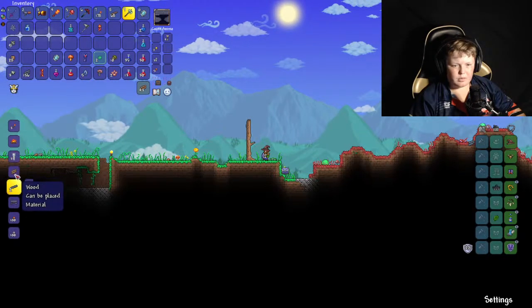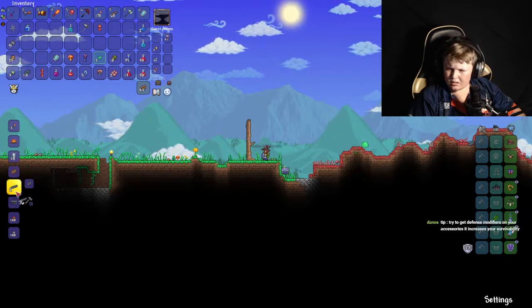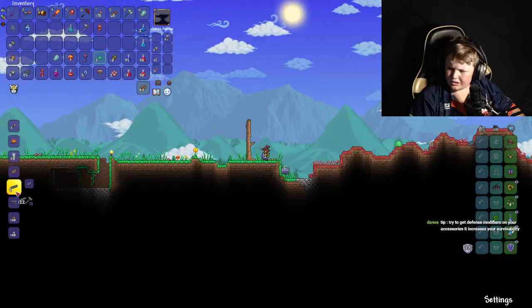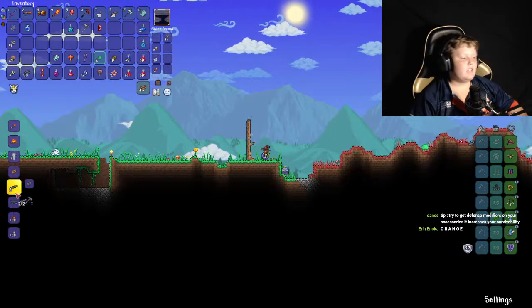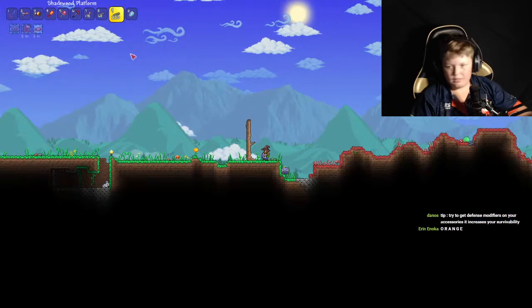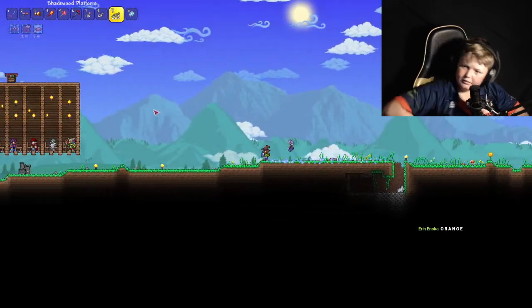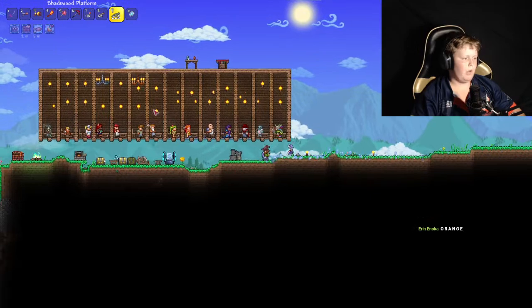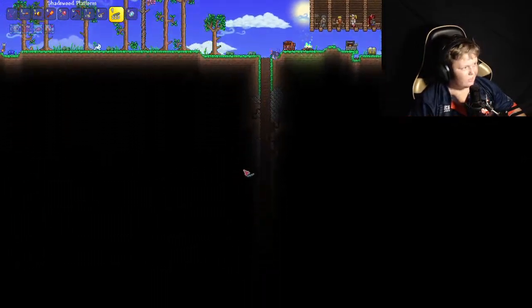Alright. We're gonna make all this. Try to get defense modifiers on your accessories. It increases your survivability. Orange! Yeah, I'll try to do that after I sell my other kidney. The right one. The right one's the good one. Left one was pretty faulty, so I just went, who needs it?